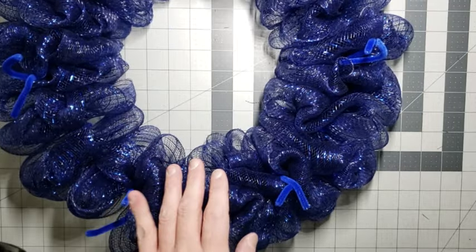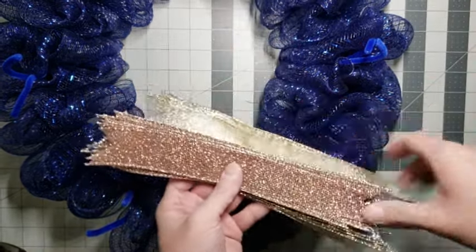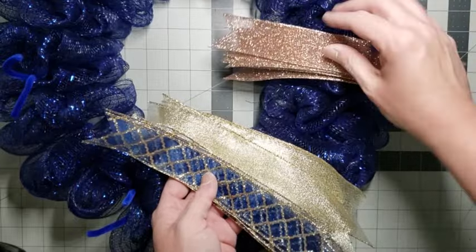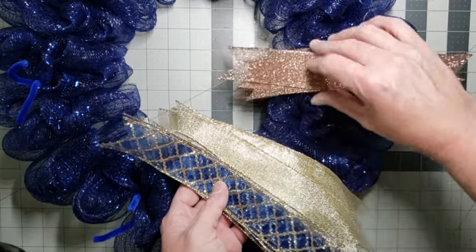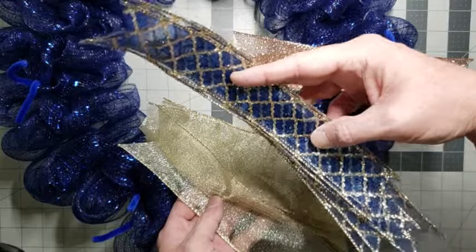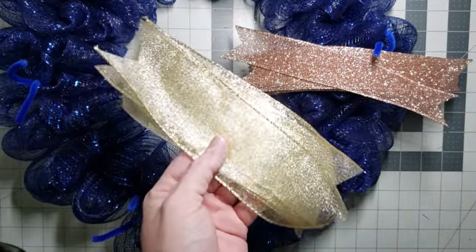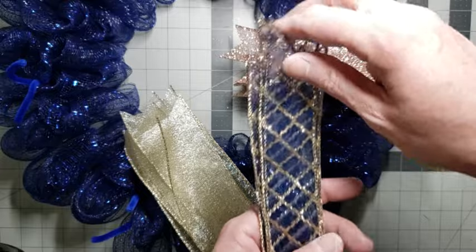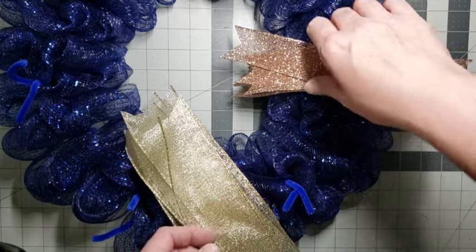Now for the ribbon. I'm going to use the three I showed you at the beginning. I've already got all my strips cut. I have the rose gold — sticky and glittery, very very glittery — this one is from Sam's Club from last year or the year before. I'm not 100% sure if they have it again this year, but it's super pretty. And the sheer champagne gold one I just got from BJ's Wholesale Club. All the club stores sell Christmas ribbon — usually the same ones for a couple of years before new stuff comes in, but it's always a good price and always nice ribbon.